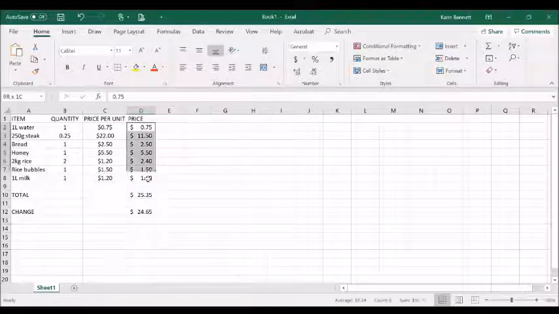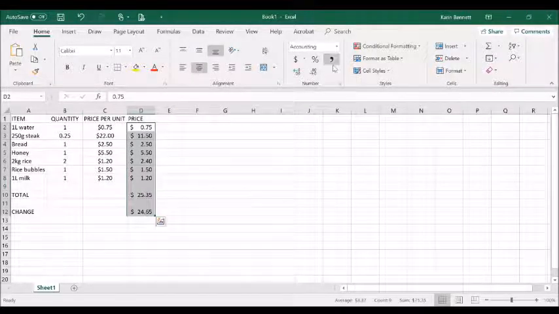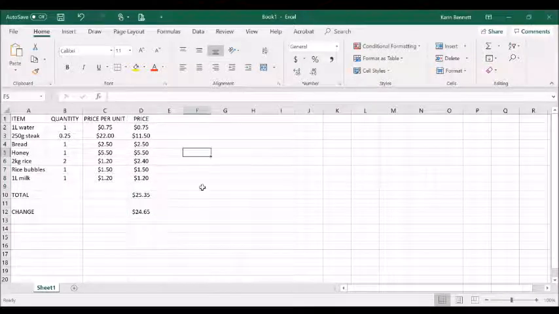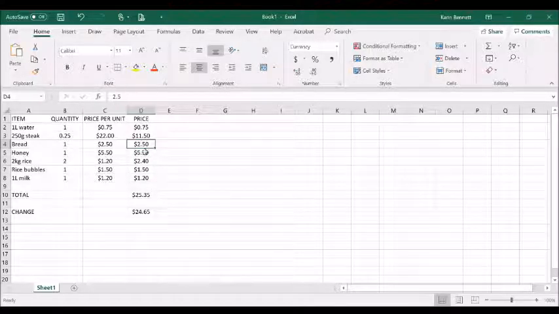So whilst I'm there, I may as well do all of these as well. Now, nothing's changed here, okay, because we've still got numbers here. If at any point you want to see what's in the cell, you can just look up here above it. So we have a formula here and a formula down here, but nothing here. So we want to create a formula.